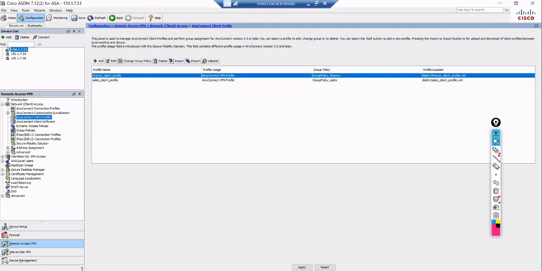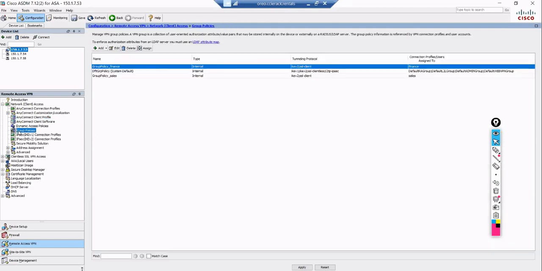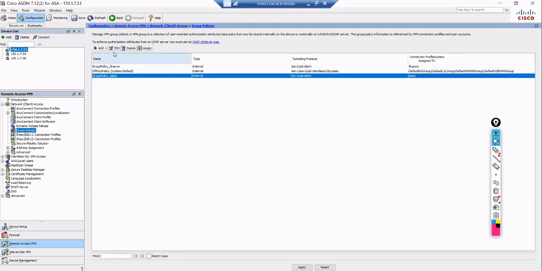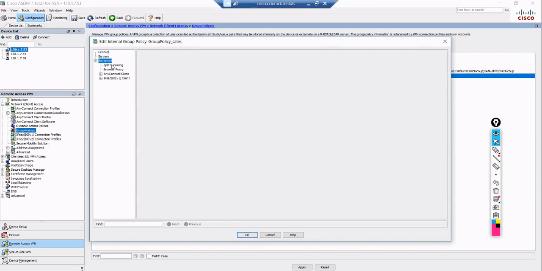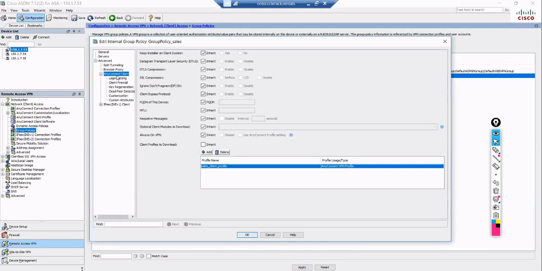Now next, I go and configure group policy. I did that group policy. I forgot: after split tunnel, I have to configure AnyConnect client also. Here I will select keep installer on client system.